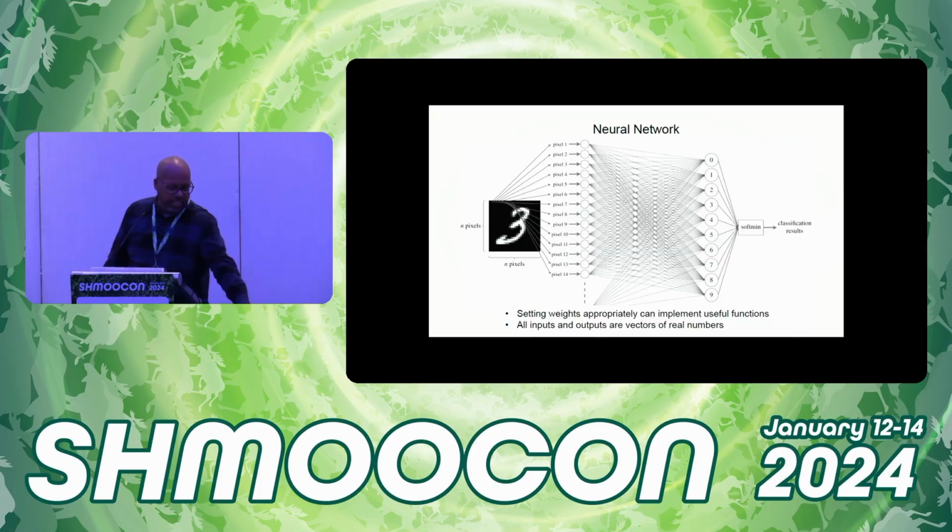And then they're all connected to the next layer, which is the output layer. The output layer has 10 nodes in it, one for every digit it could be. So since this is a 3, you want the output of the 3 node to be 1 and all the other outputs to be 0. That would be the perfect thing. So this is just a recognition problem, but this is essentially what they do. The weights are key to this. The weights and the biases, which you can also add, define the whole behavior of one of these networks.